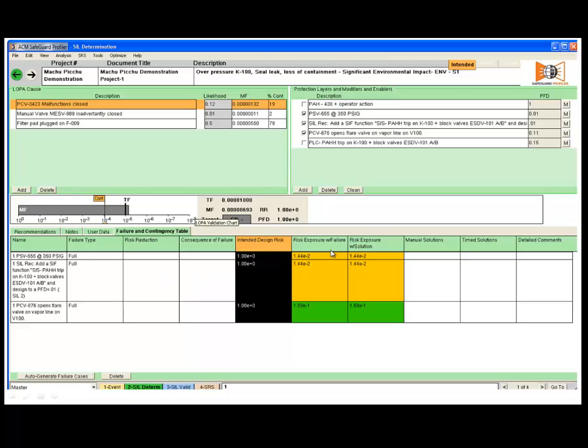So you can click twice on this field here, risk exposure with failure, with full failure, or the failure that appears here. Is it full or partial, depending on what your scenario is. And then it will show you what is the risk exposure in there. And then it will go to risk exposure with solution.